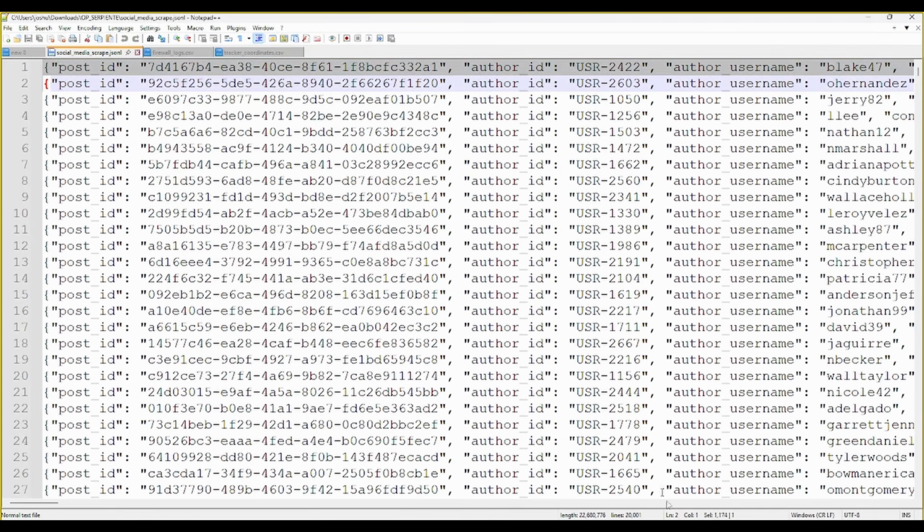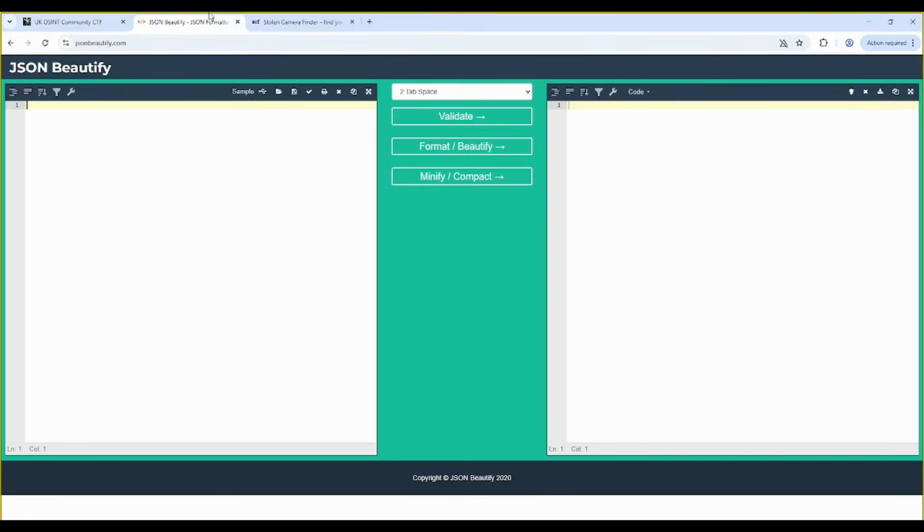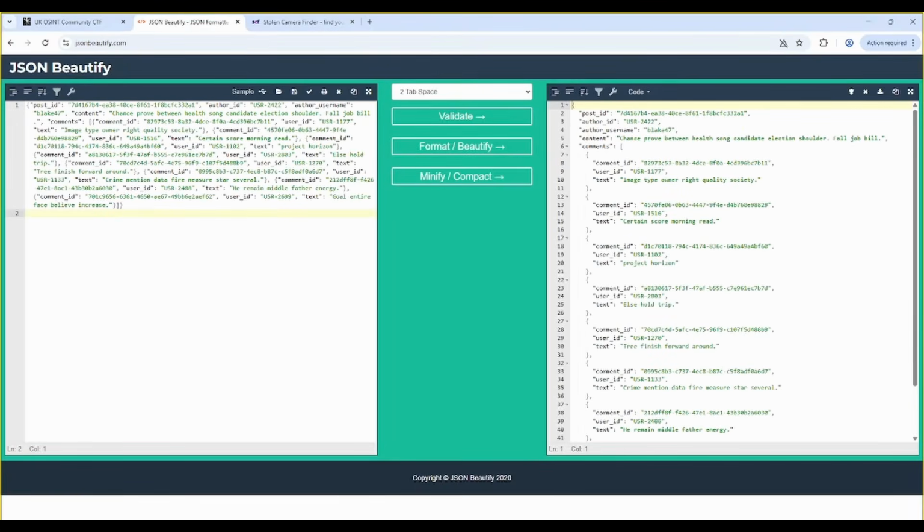If I copy one of these and bring it into this JSON beautifier, you get one massive line, which is hard to understand. But when you beautify that, you can see every line is a new post.